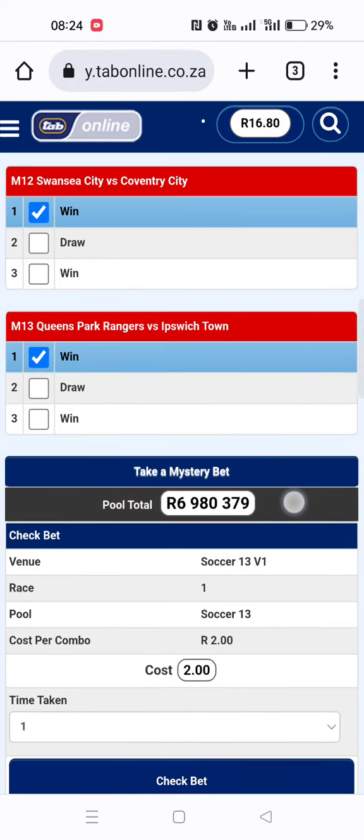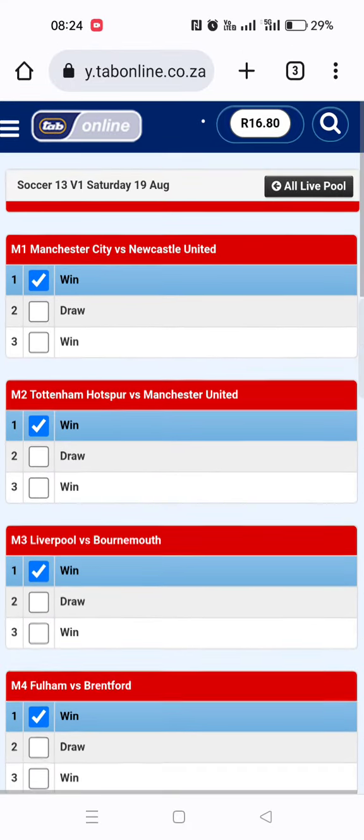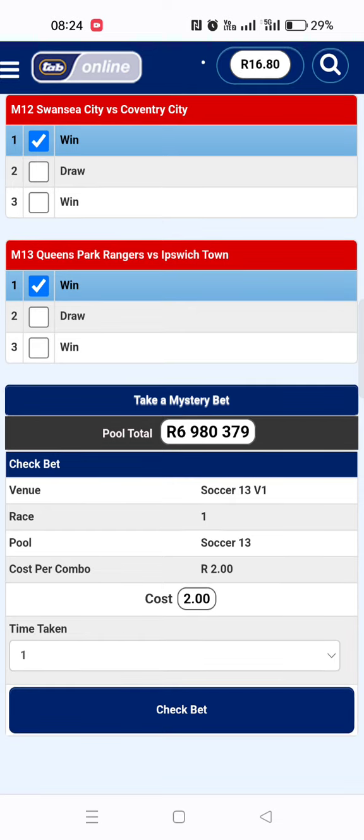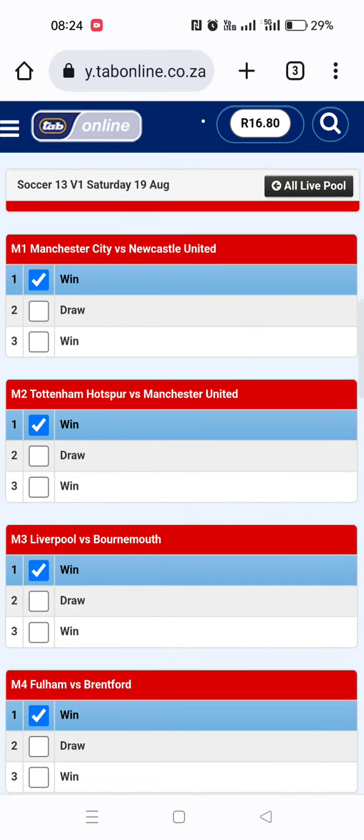But the question is, how is it possible for someone to win everything? Yeah. Now let me show you how. Because for instance, the advantage here is this: you can actually close this, since on other bookmarkers there's double chance and all those things.